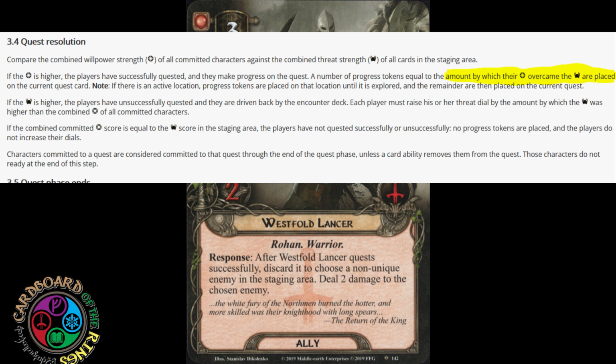And even though he left play before you place the progress, you actually keep your willpower value the same, and if you happen to destroy an enemy, you also don't get less threat in staging because of that. That is super confusing. We were actually talking about it on the Discord to make sure I got it right, but we're pretty sure that's how it works.